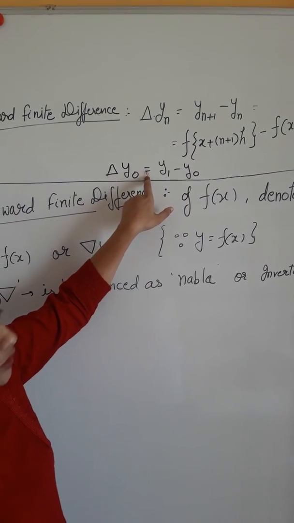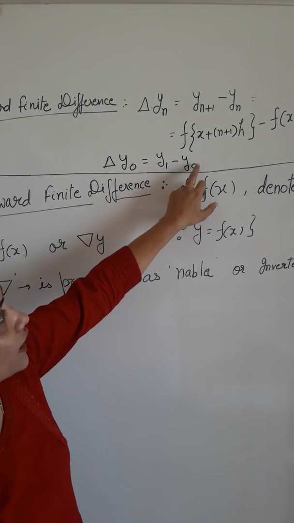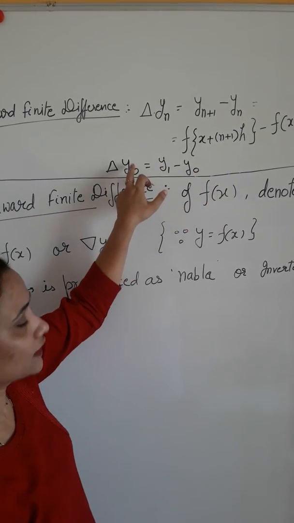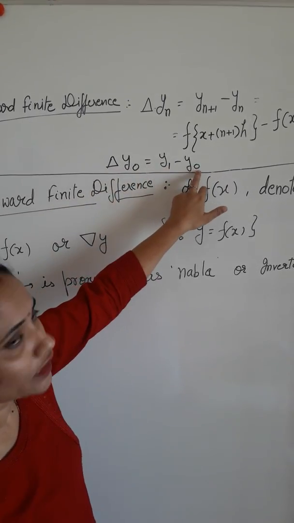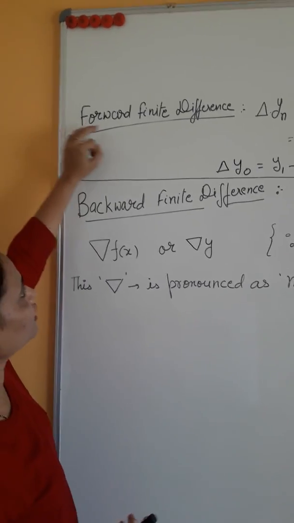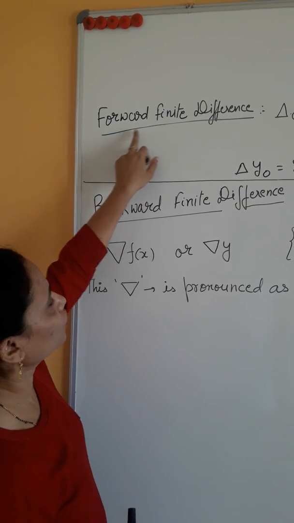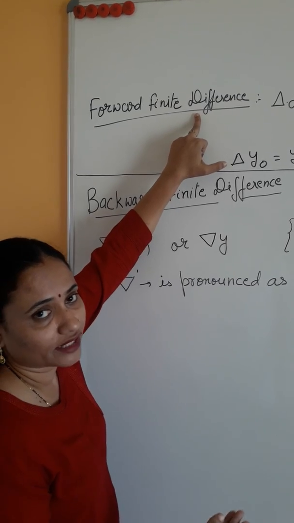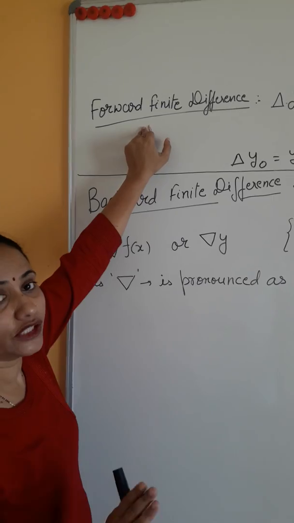Here the thing to remember is that forward finite differences are always denoted in terms of the initial value, as we are going forward. So we take the first value and then we go forward. One thing I would like to correct: in the last video I forgot to write the word forward. I just wrote finite differences while I was saying again and again it is forward finite differences. So please make sure that you correct it in your notebook.